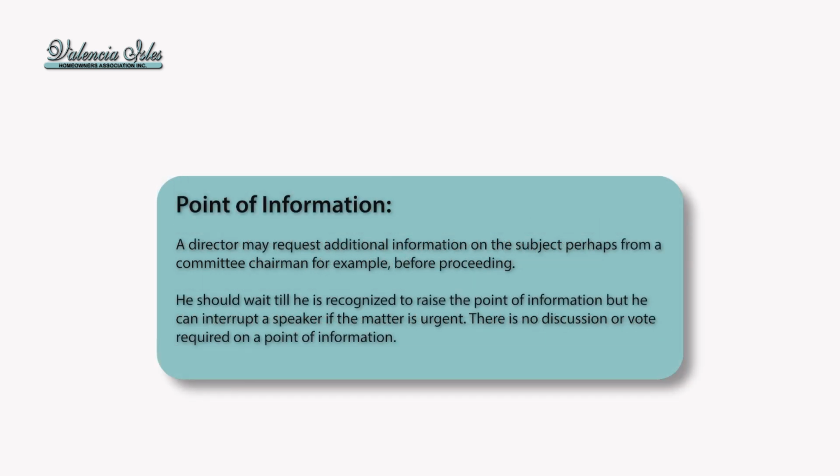Point of information. A director may request additional information on the subject, perhaps from a committee chairman, for example, before proceeding. He should wait till he's recognized to raise the point of information, but he can interrupt the speaker if the matter is urgent. There is no discussion or vote required on a point of information.